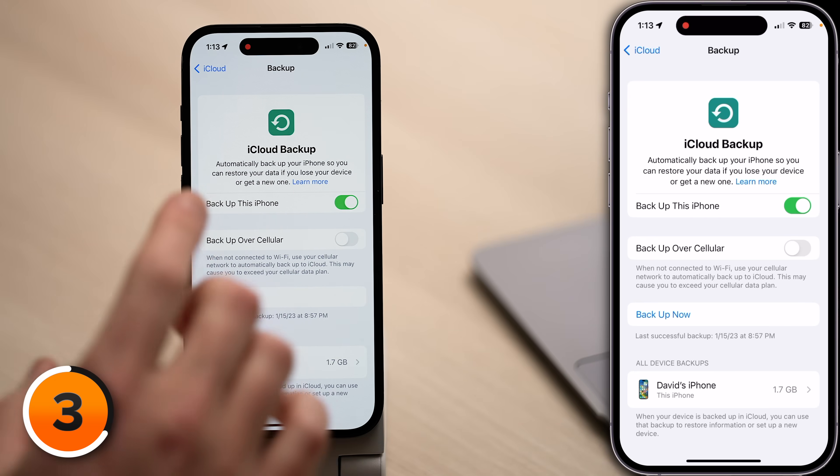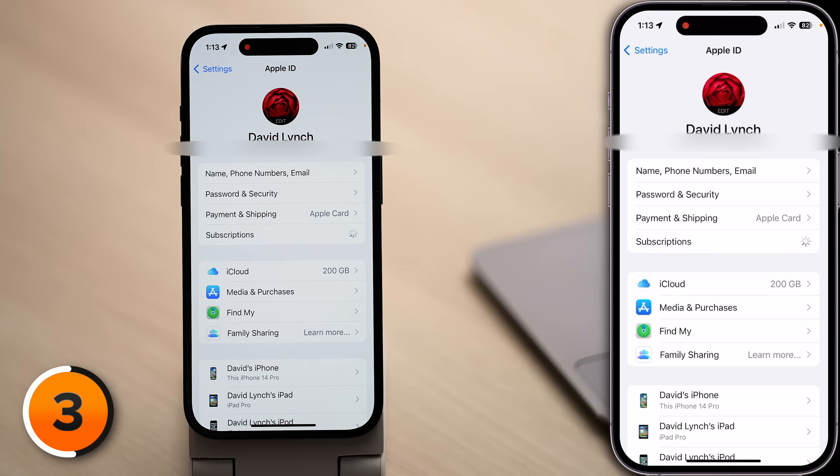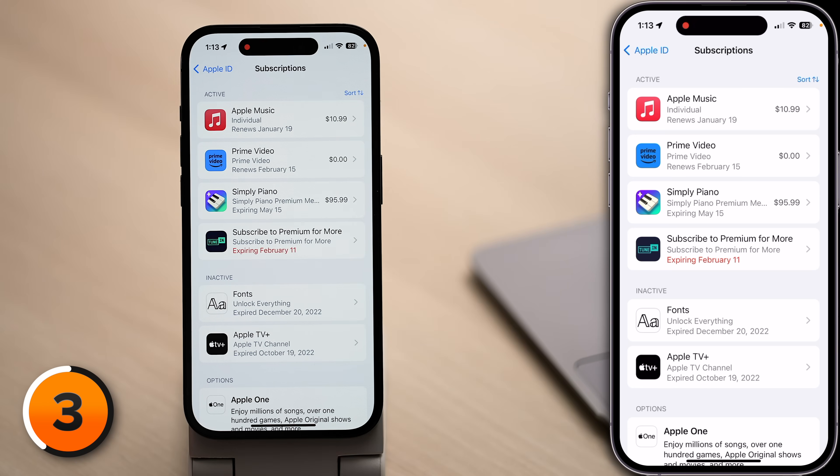If you're paying for AppleCare on a monthly or annual basis, here in your Apple ID settings, tap back to iCloud, tap back to Apple ID, then tap Subscriptions. Look for an AppleCare Plus plan in your list of subscriptions, tap on it, then tap Cancel. And if you pay for AppleCare up front, you can contact Apple Support to ask them to cancel the plan and maybe give you a refund — it's worth a try. Worth a try. I haven't seen it work. No guarantees.